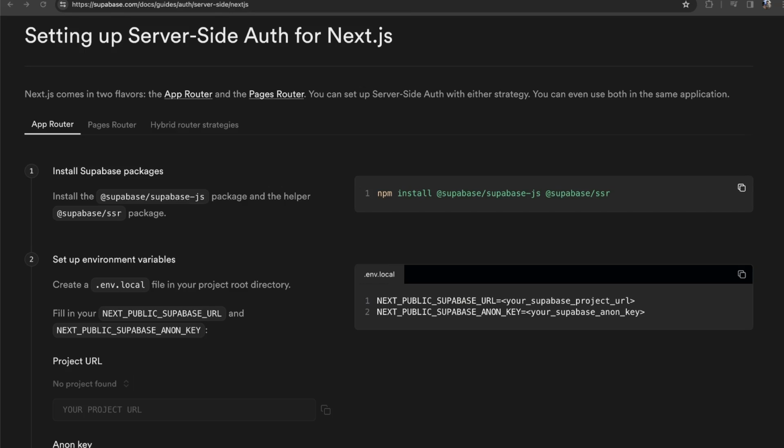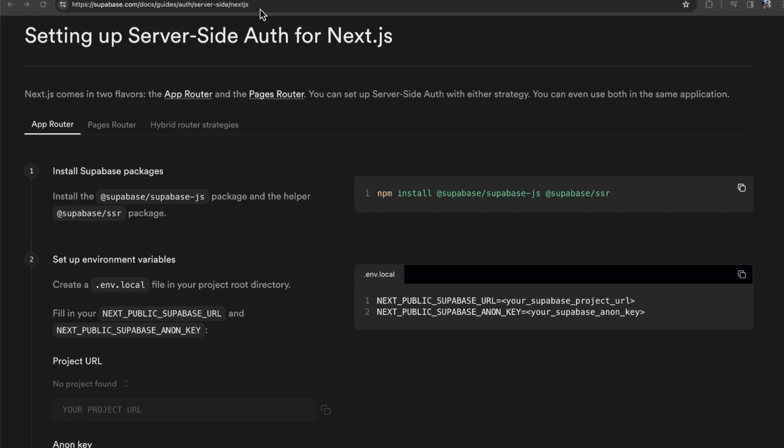Now, you might be thinking to yourself, Brian, didn't you just create a video on setting up authentication in Next.js and Supabase? And yeah, you would be correct. I did, but literally about 3 days after I published that video, Next.js came up with an updated way and some new packages of handling authentication, or Supabase came up with a new package to handle everything. So today's video is going to be the updated way that you should handle authentication with Next.js and Supabase. So we're going to get started here.